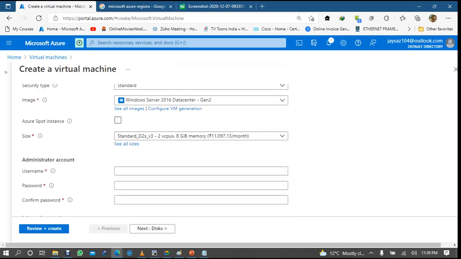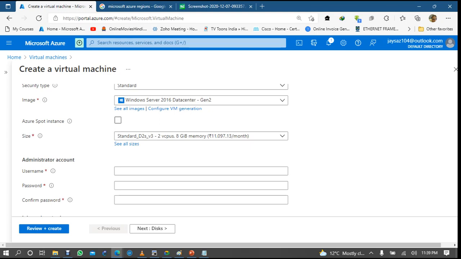Now see, when I'm going to create this server, Azure, these infrastructure resources I'm going to use in the cloud are not free, you have to pay for them.